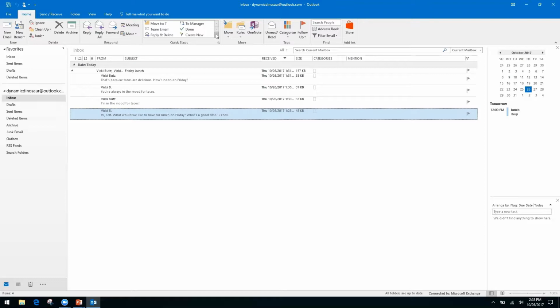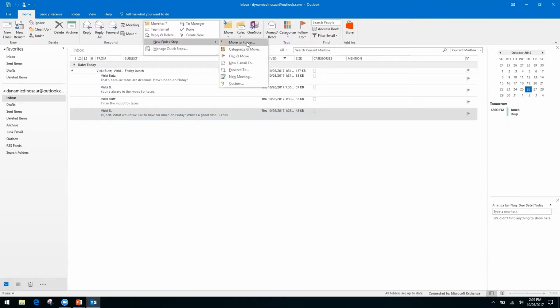Since that's something that I'm going to do over and over again, assuming that people are going to make requests frequently, a quick step is a great way to ensure that I've seen the request, that it's not just getting routed to another folder, that the reply is happening, and that it is then moved to the correct folder later. So to create a new quick step, there is the arrow right at the bottom on the right in the quick steps pane. Click on that, and go to new quick step.